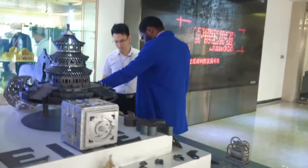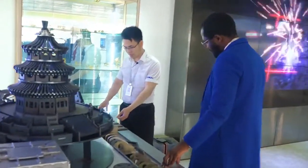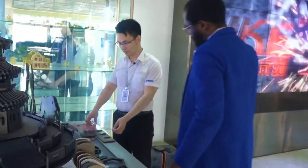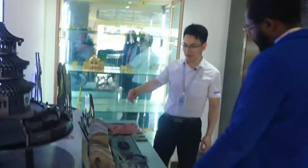This is aluminum. It's a different thickness. It's good. Like this can be used for decoration. Oh yeah. The horse is a line.